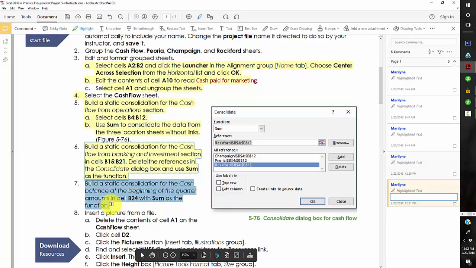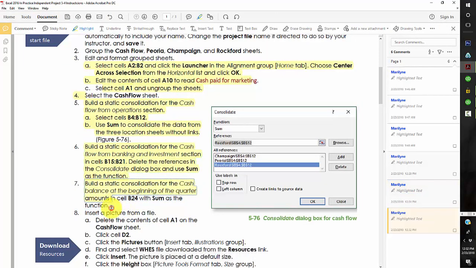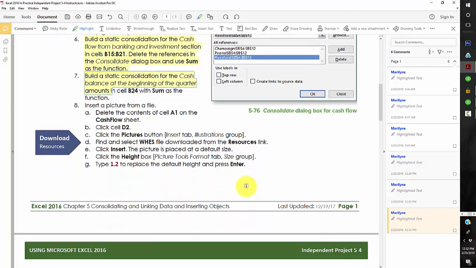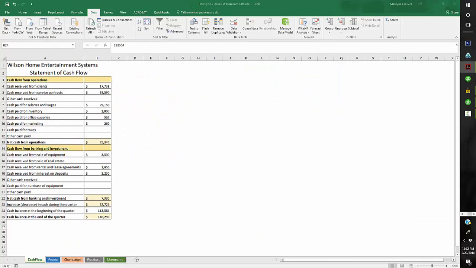Now I want to insert a picture, and that's the file that I imported before. So I want to delete the contents of A1 in cash flow and click cell D2 and click the picture button, insert group. This is just in the cash flow sheet. So I'm taking off A1, deleting it, and then I'm putting the picture in.